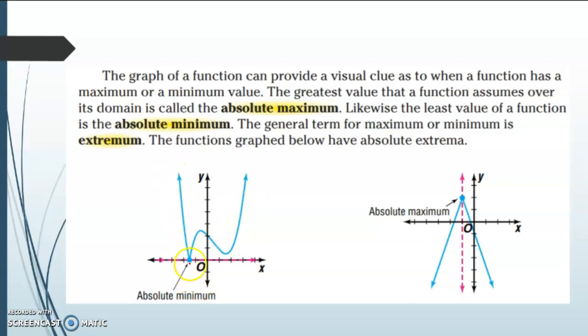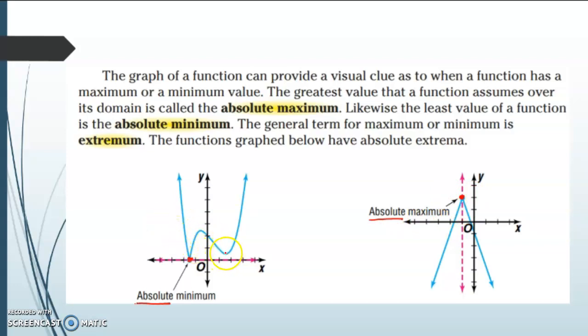Now, when you've got a low point here, and there's no point that goes lower in this, that's called an absolute minimum. That's as low as it goes. Okay? If you've got one graph like this, and that's a high point, it's an absolute maximum. Doesn't get any higher than that.